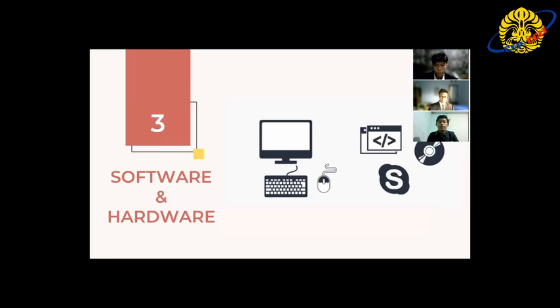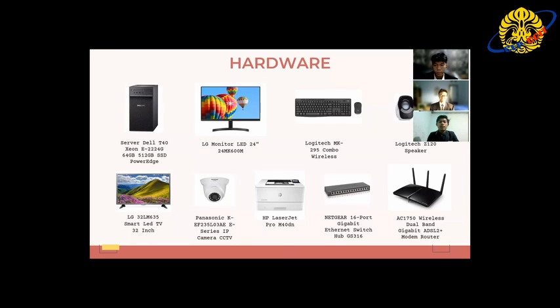Software and hardware. The first is a Dell PowerEdge server CPU unit with big specification for a PC server in the server room. The second, LG monitor for server computer. Then the third is equipped with a wireless mouse and keyboard for server computer. 4, Logitech speaker. 5, for the CCTV monitor using a smart TV LED.